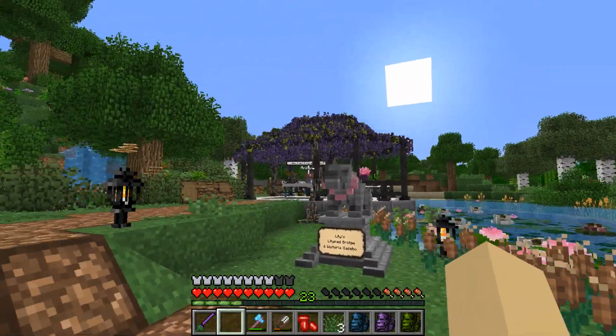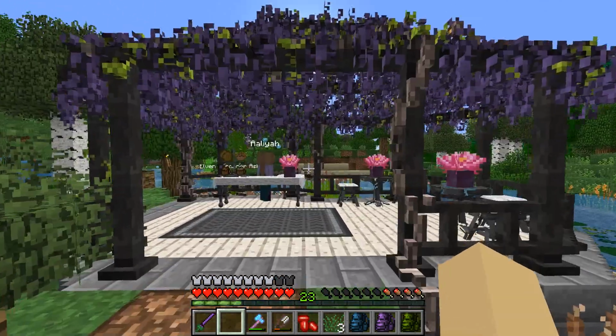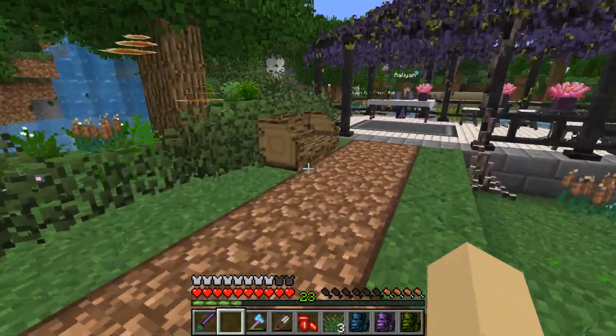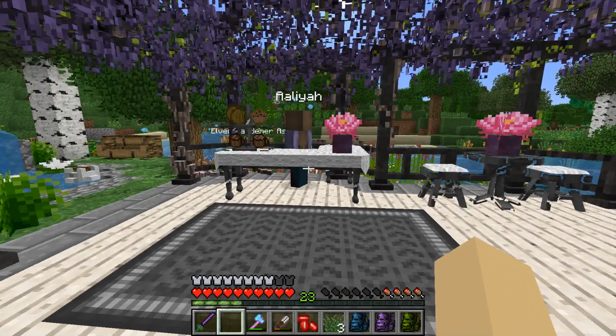All right, and now for the really big part. Look at this. Look at it. Isn't it so pretty? The Lilypad gazebo. It's so lovely. We've added a little bench. I've come in and put down a nice little bit of carpet in here.